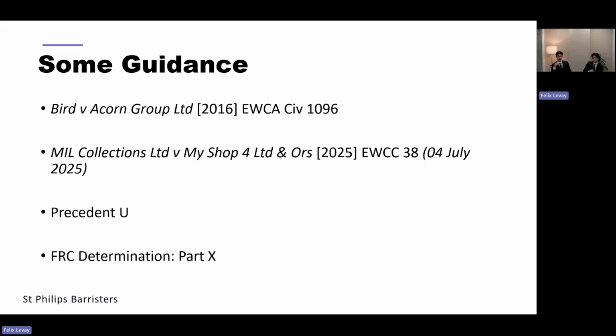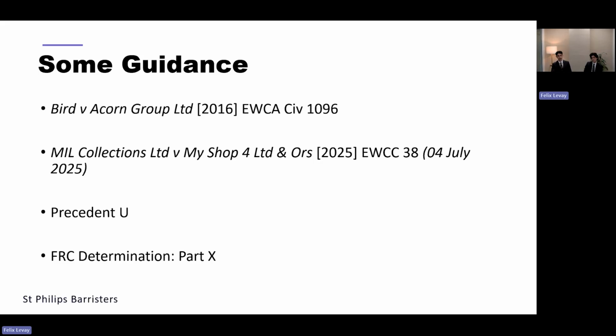The second thing that I want to come back to on this slide is Mill Collections Limited and My Shop 4. There are three things that I want to focus on. It also went into various bits and bobs about litigants in person that I think are helpful if we are dealing with litigants in person, but I'm not going to talk about those today. What I do want to talk about is, first of all, if a claim is struck out, then the defendant is entitled to fixed recoverable costs. Of course, they've got parity with claimant's costs, as we've already discussed. And in that case, it was fixed costs under Table 12 for the fast track, because the claim was struck out.